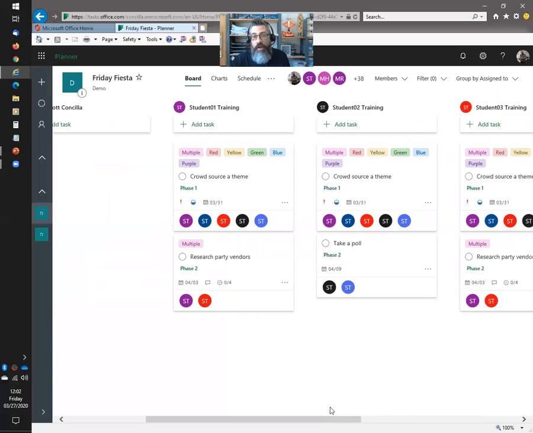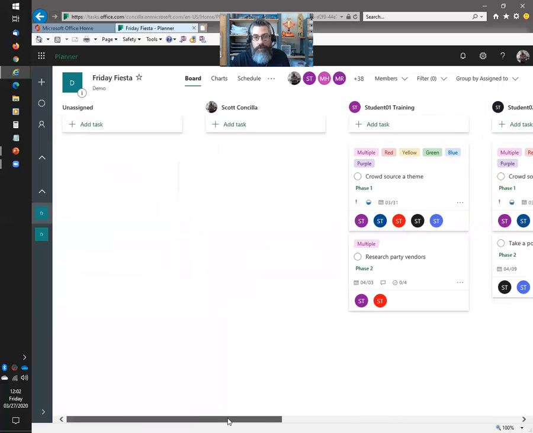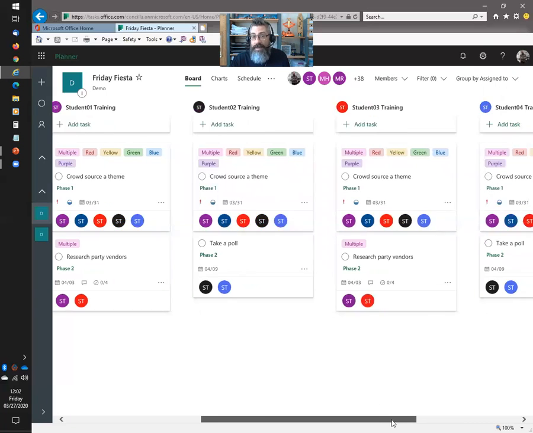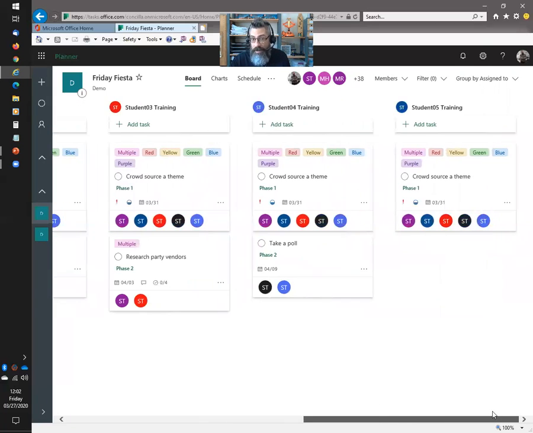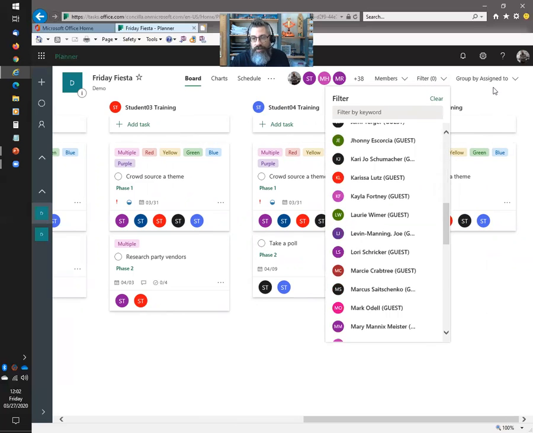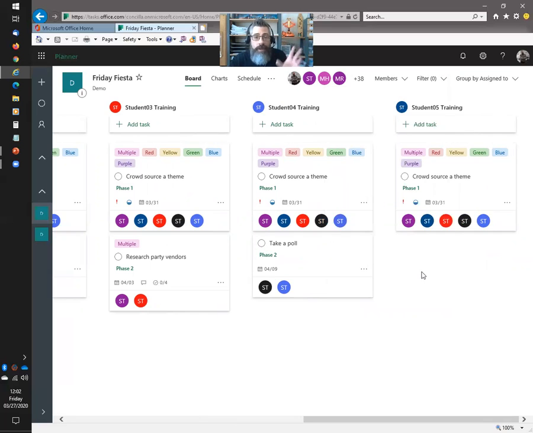So Lori, here you go. Here's your way to view who's assigned to what, okay, without having to build different buckets for it. And in this case, notice the task does appear under the different assignees, because tasks can be assigned to multiple people. And I could also maybe apply a filter here. I only want to see certain people. So you can combine filters and groups to make this look however you want.